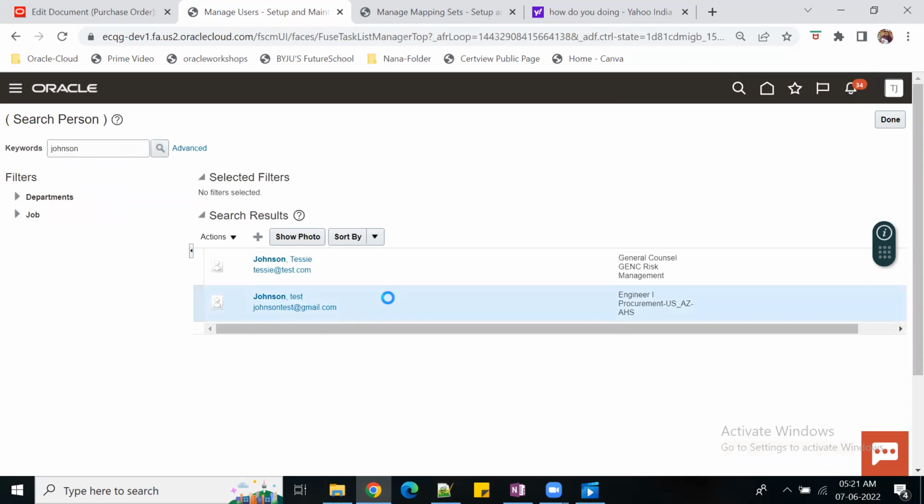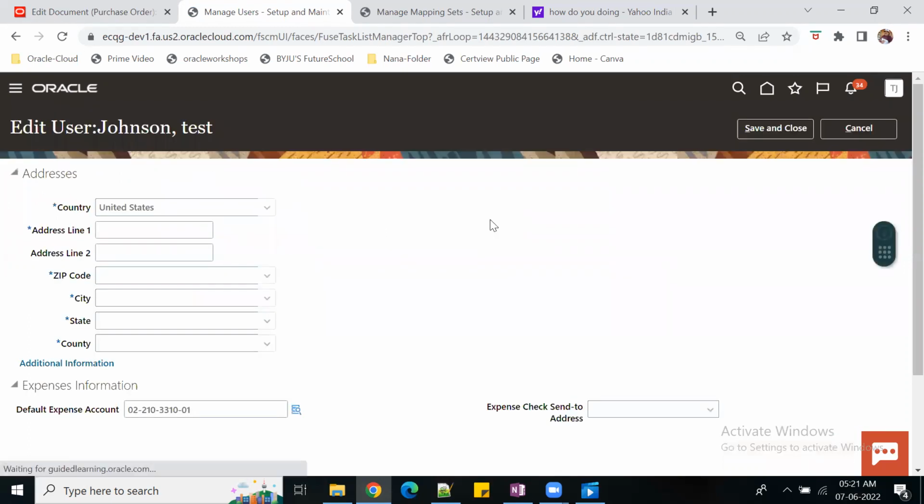First, you have to know where we are going to give the employee charge account. Go to actions, expense information. See here, this is my default expense account, used whenever he wants to buy something from the supplier.